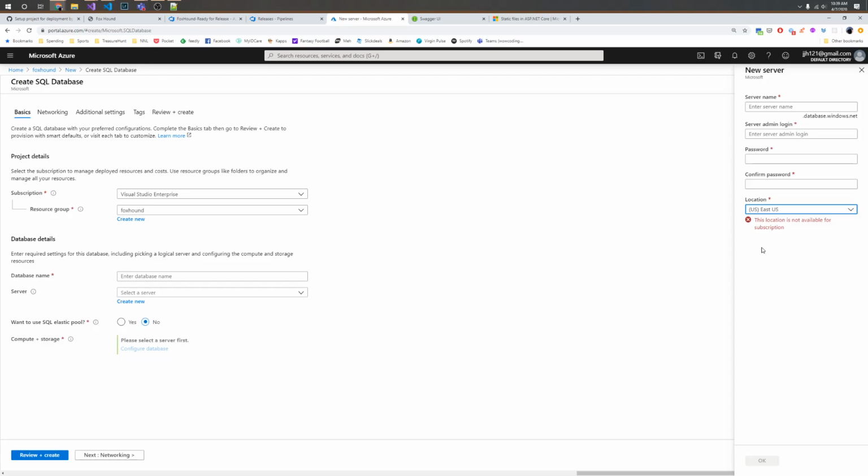They have a good blog post out there describing how they're reserving resources for first responders and governments and things like that. So in the current climate they're not allowing new resources to be created in these free tiers.